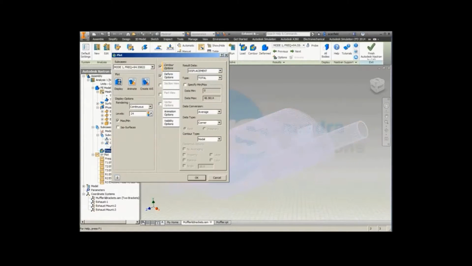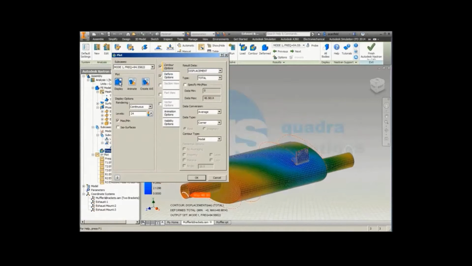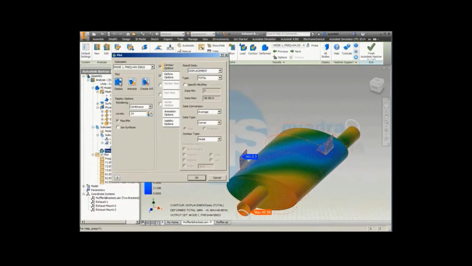And from the displays, we can create an animation which will give you an idea of how this part responds when it's being shaken.